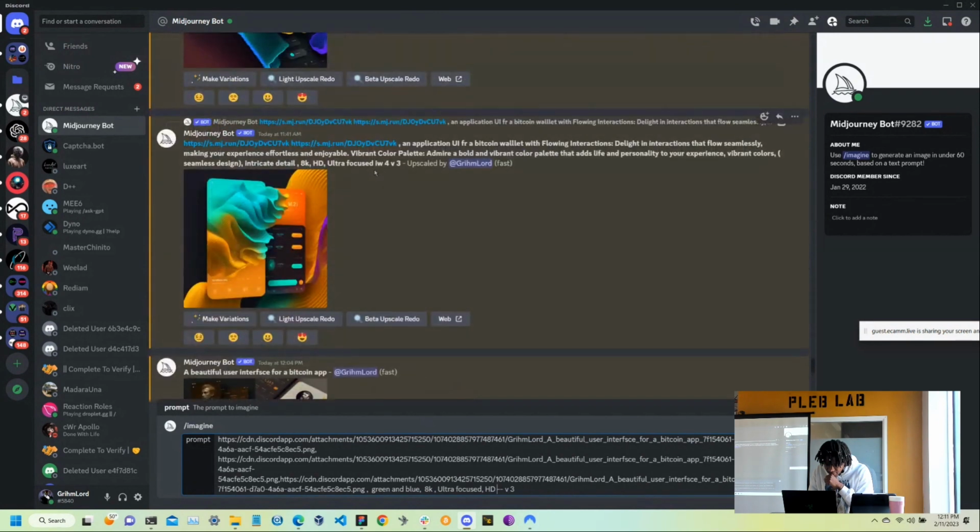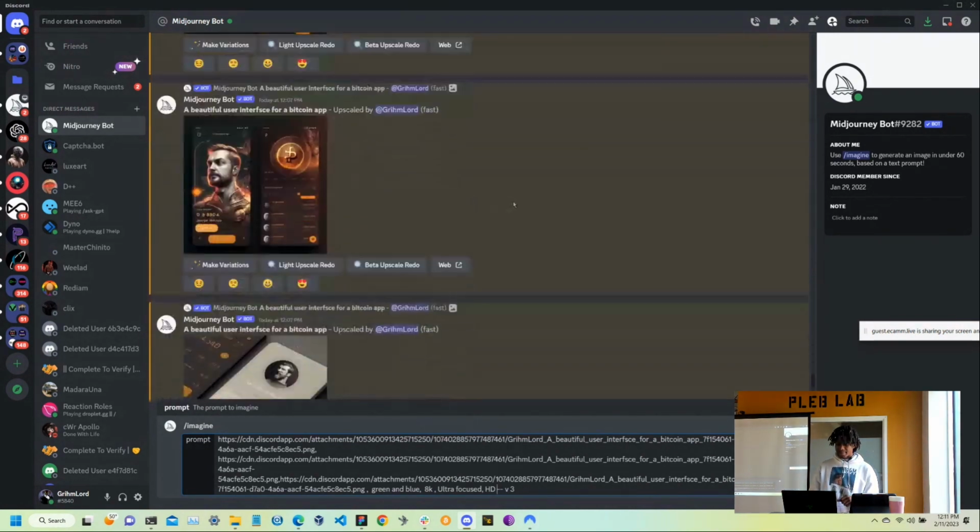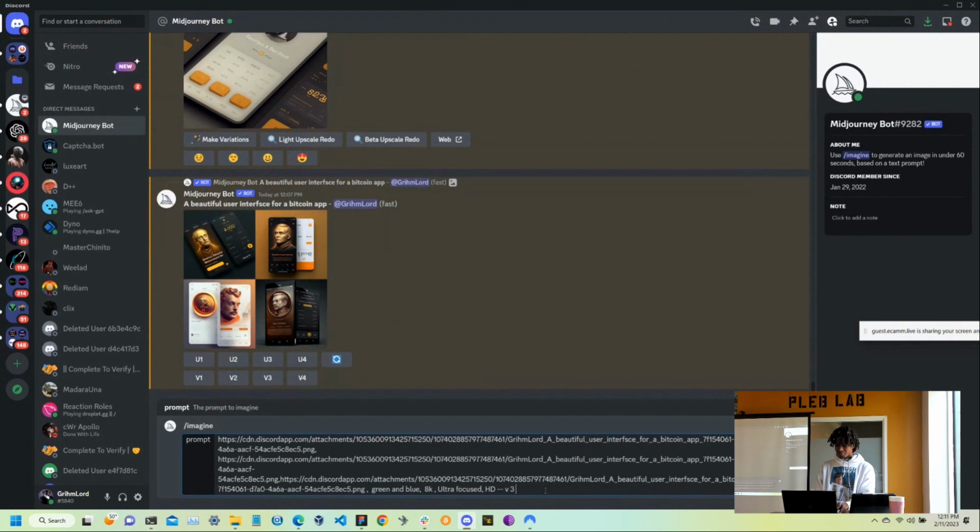And there was another, we'll do image weight as well. So, my apologies. Since I did 4 images, image weight plays a pretty key role here in what we choose, or what the AI will make from our images. So I wanted to keep my original image, but I wanted to change the color gradients to green and blue.